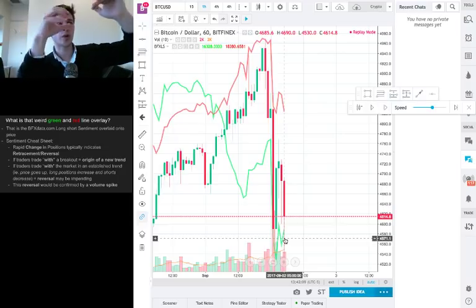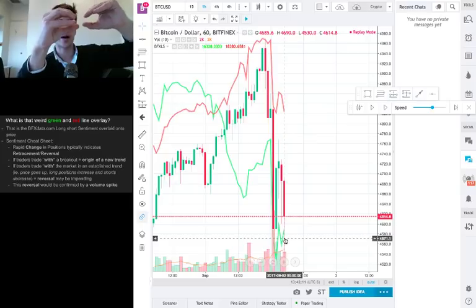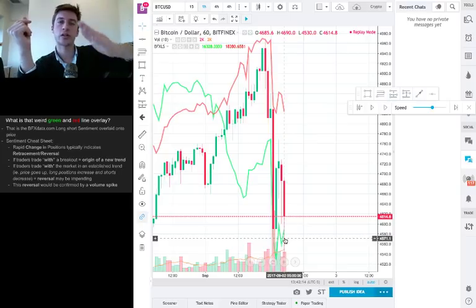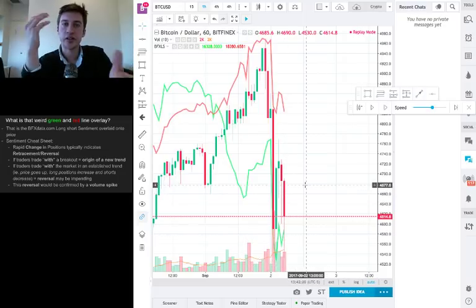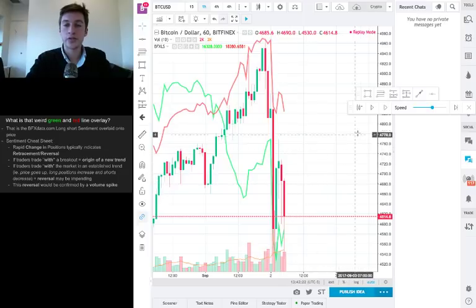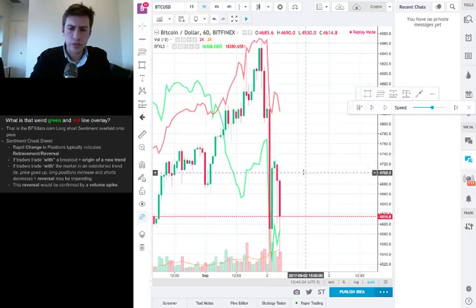So what that's going to do is, when all those people, herd mentality, buy to get out of their short positions, price is going to continue going upward. So that's why I say I want to see shorts increasing as price is increasing, then long positions decreasing. So that's the reasoning. Yeah, so this is super interesting.